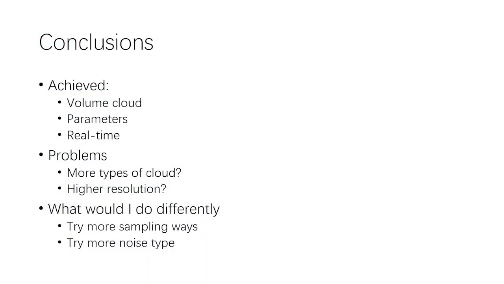And here are the conclusions. The achievement of this project is that I implemented a volume cloud generator. It has multiple parameters to control the result, and it can render in real time. Well, the problems include that the cloud generator can only generate this flat type of cloud. Could it be more types of it? And could I achieve higher resolutions?